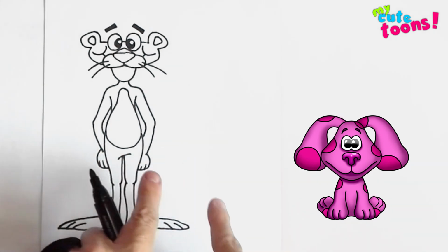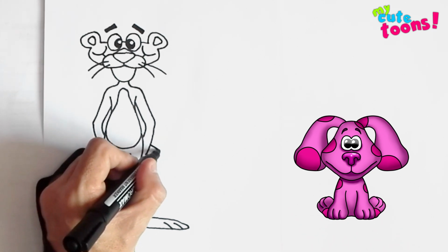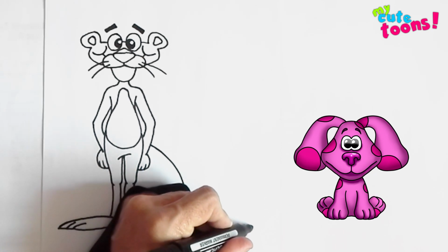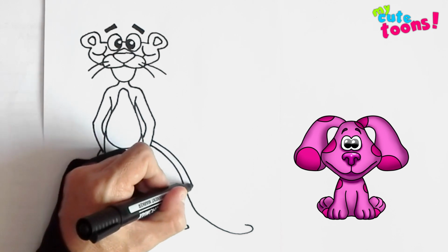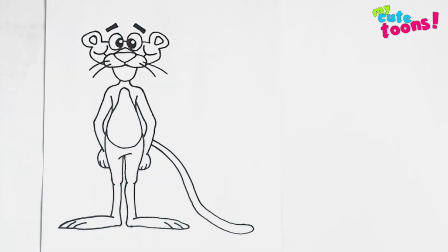And now we can draw a little tail. We can start right there. And I'm just going to draw a tail. And then this side, let's do the same thing as well. And there's our little Pink Panther.